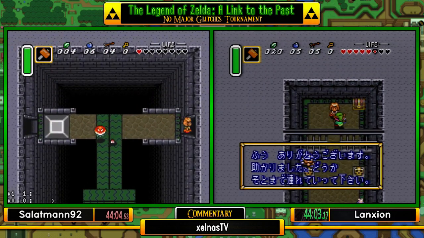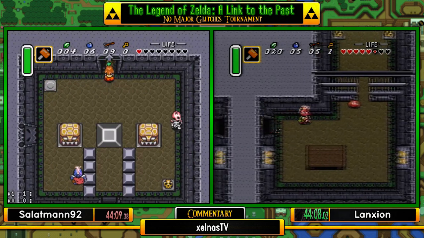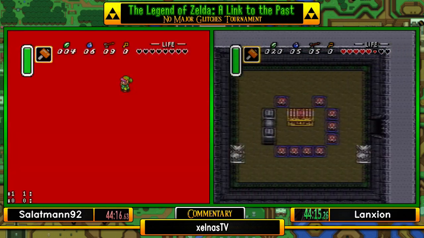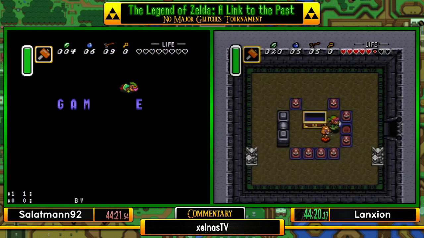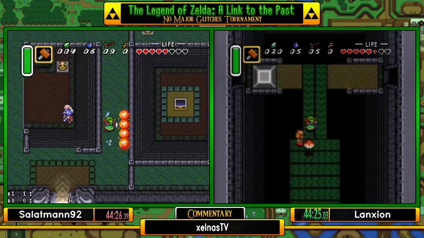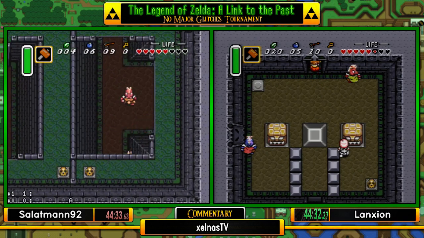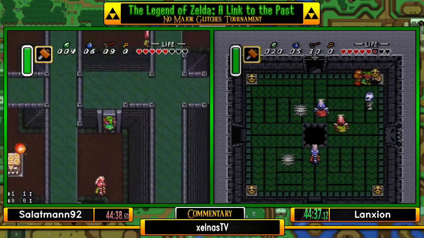Now, you might think, if you've played this casually, that Salatmann is going to, well, oh, he gets sniped by the red Zazits, unfortunately. He would have actually rather died to blind than right there. He is going to actually have to go all the way back down to the basement to get the maiden.